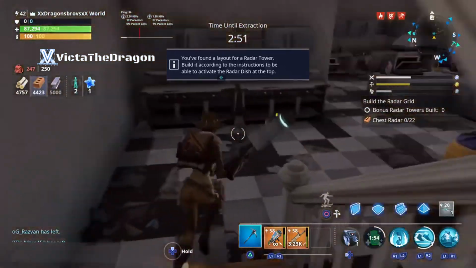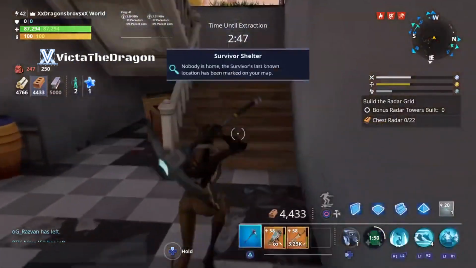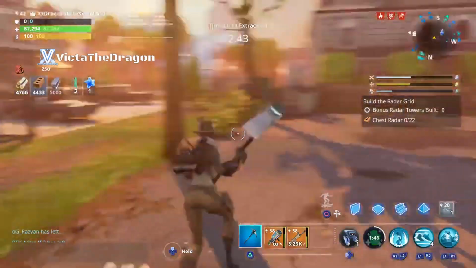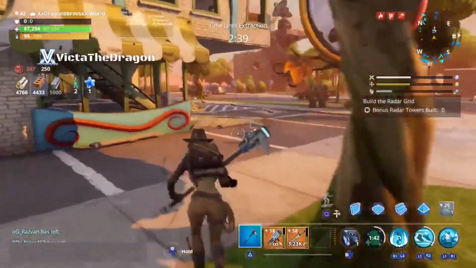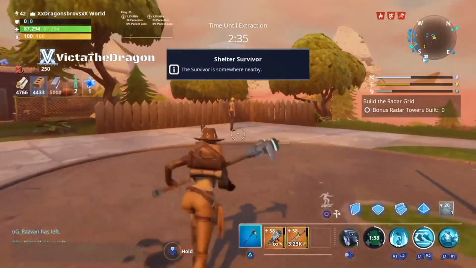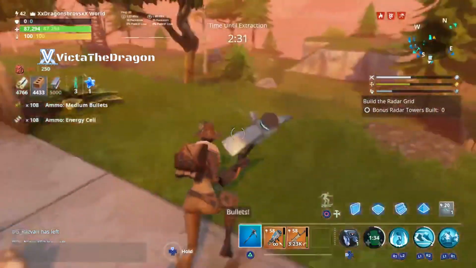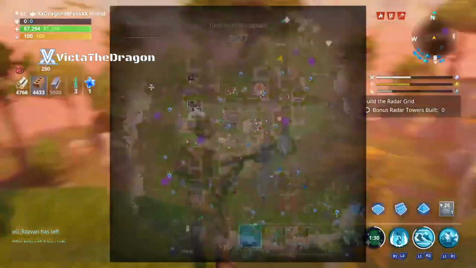Go downstairs. Okay, no one's home. So where are they? Oh, they're this way. Okay, cool. And he's right there. A little help. Keep up the good work. Finally, I don't have to survive somebody, defend them or whatnot. Why not?